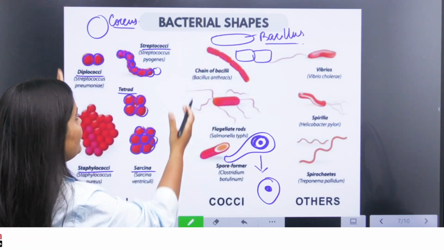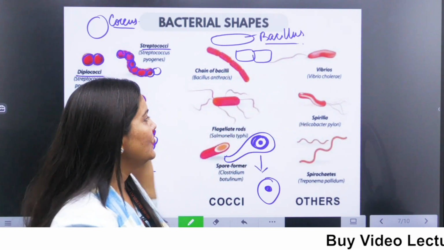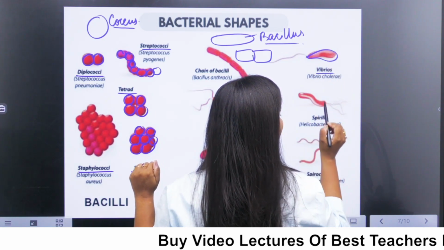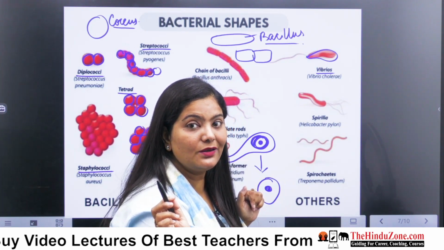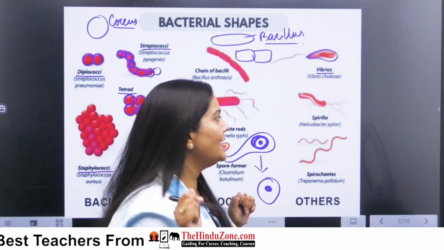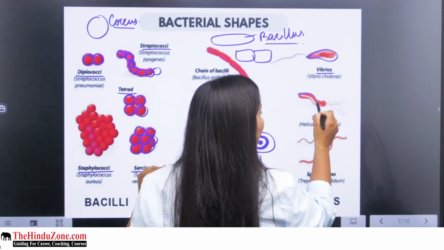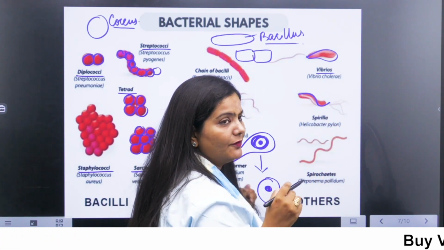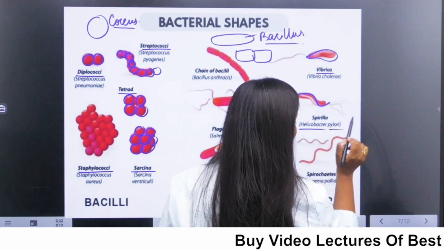Apart from this very famous coccus and bacillus, there can be some other shapes also, right? Like if it is comma shape, it is called Vibrio. You must be remembering Vibrio cholerae, the causal organism of cholera, right? There can be some stiff type of spirals, which you will be calling spirillum. If plural, then spirilla. So, Helicobacter pylori.